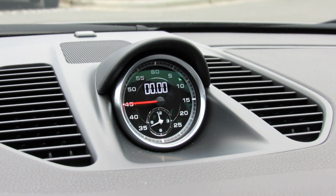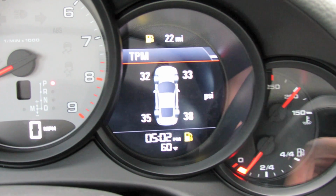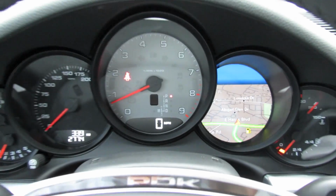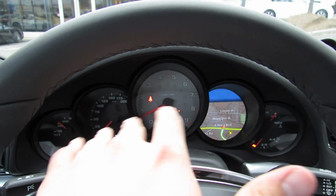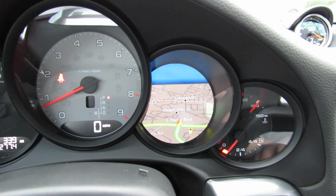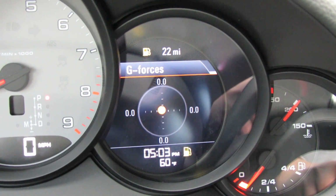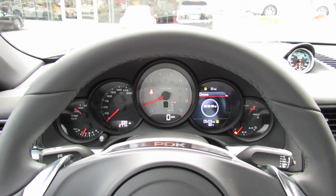From the Wilbur Automotive Traffic Center, you still got an accident. Very nice. And if we scroll up, you have your tire pressure monitoring system, trip computer, your destination input, as well as your map. That way, the driver's main attention span is focused on the speedometer and everything, instead of getting distracted with the navigation system off to the right. Your telephone data, radio data, as well as vehicle temperatures and the such. And those are pretty much the basic features of that.